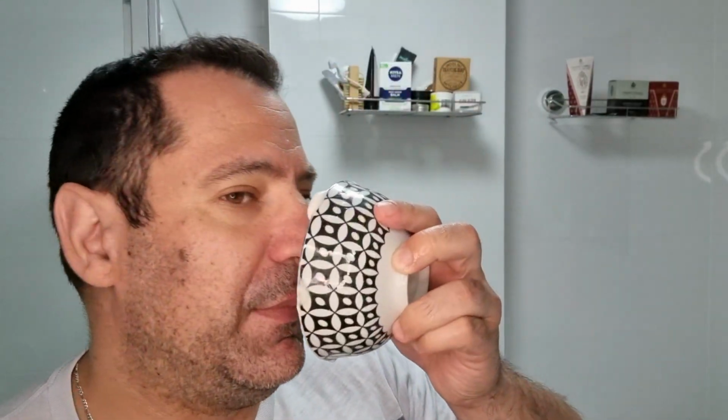Another person that might shave at night is someone who may have a medical condition like sleep apnea, where they have to wear a full face mask, and the seal is particularly important around the face. So shaving for them is really, really important. So they might shave at night. Other people that might shave at night, that smells good.